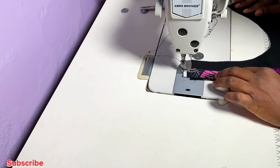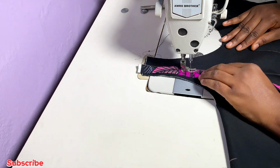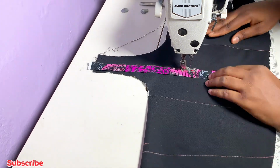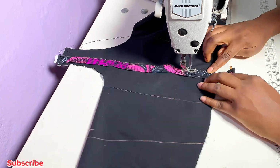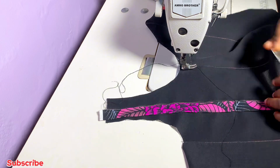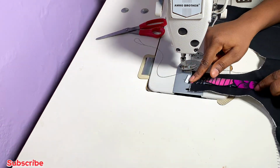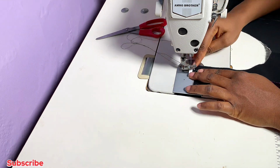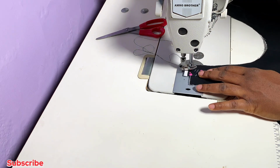Just a bit away from the line, not up to a quarter of an inch, and I'll stitch down. I'm going to turn it. Just watch the way I'm going about this. I'll turn it like that, and I'll stitch the other side of the boning channel down again.